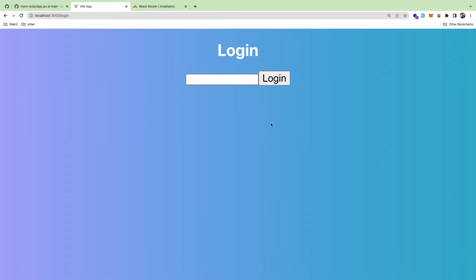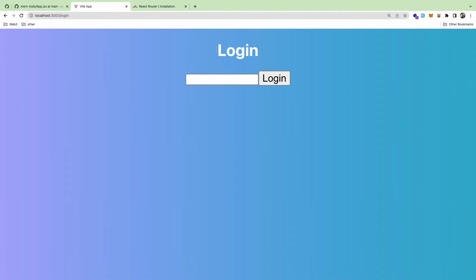How's it going, everyone? So I wanted to show you how to build a simple MERN to-do application, which has a really basic authentication in front of it, right? So I am going to show you how this application works, and then we're going to build out the back end using Express and Mongo and Mongoose, and then we're going to build the front end using React, Vite, React Router DOM, and a couple of other packages that you might find interesting, such as React Query. So if that's kind of interesting to you, be sure to stick around and watch this whole tutorial.